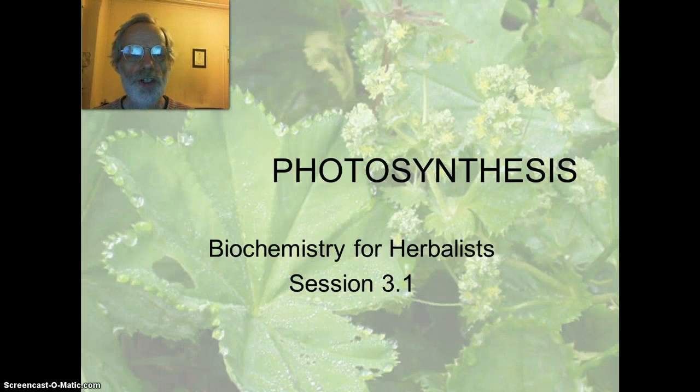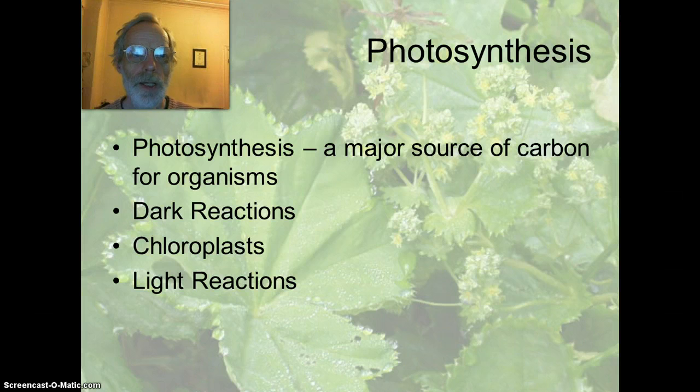Hi, this is session 3.1 of Biochemistry for Herbalists, and today we're going to have a look at photosynthesis. We'll see how photosynthesis is a major source of carbon for all organisms. Look at the dark reactions of photosynthesis, find out a bit more about chloroplasts, and then have a look at the light reactions. All will become clear.